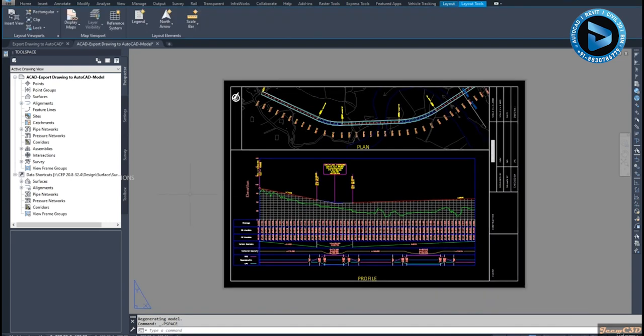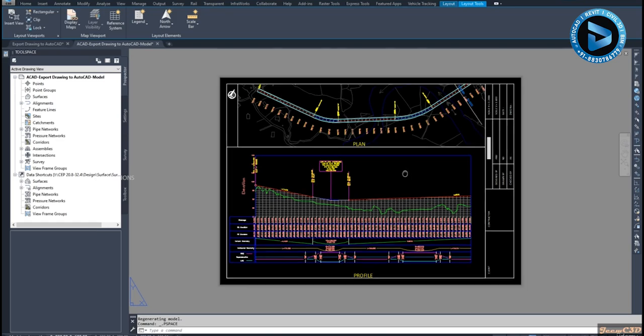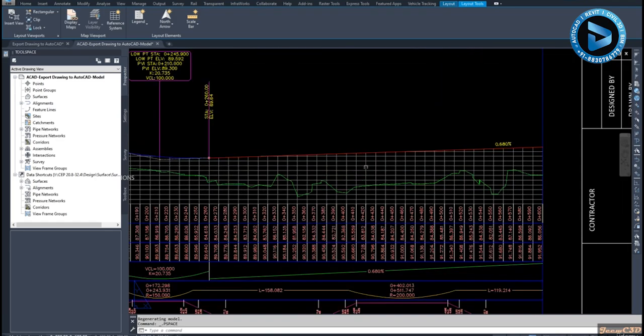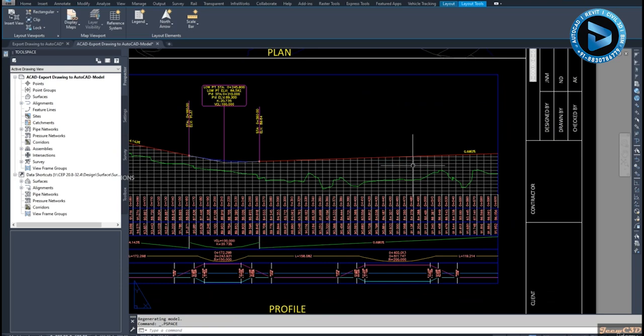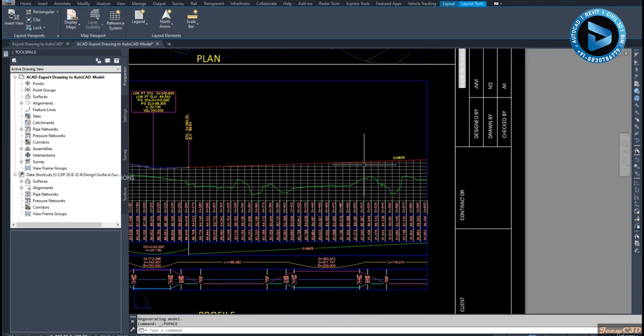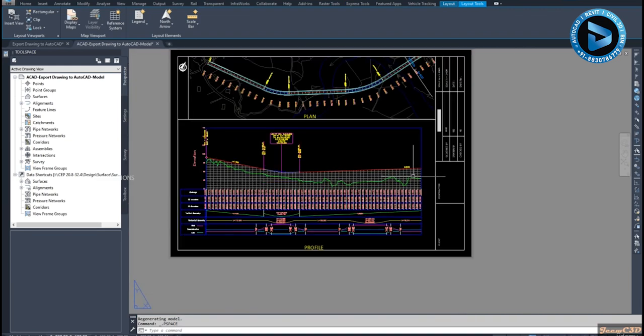Before that, you need to remember that if you need to add any more details in these drawings, you can add them at this stage. Like if you want to mark any labels here, or if we have a viaduct or bridge here and you would like to mark this bridge, you can mark that one.